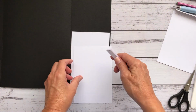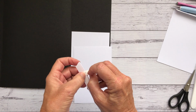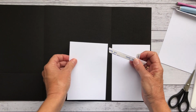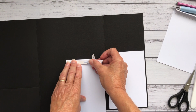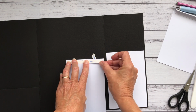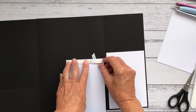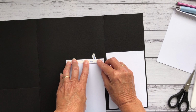So just take your photo mat, I just peel a little bit off. Again, you can peel the whole lot off if you're confident applying it. Put it on here, you'll be able to see it easier. And I'm simply lining up the folded edge of my hinge to the edge of my photo mat. Okay, so fold to the edge of the photo mat.